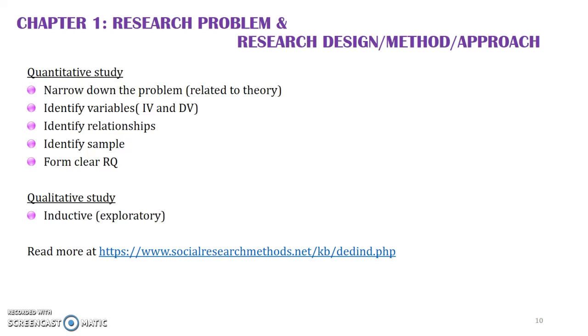Sampling techniques we're going to go through in the next lecture. Briefly, this is who is going to be in the study, identifying the sample, and hopefully from there we can come up with really clear research questions. So basically a quantitative study is a deductive study. It is often used to test, confirm or reject hypotheses. And then we also have qualitative study, which is more inductive. It is more of an exploratory nature. It's open-ended, especially at the beginning phase.